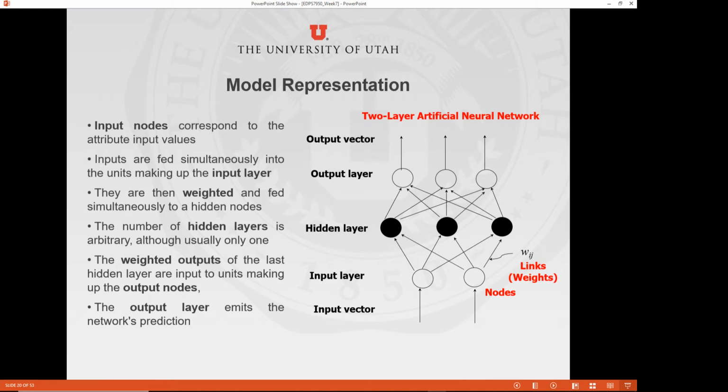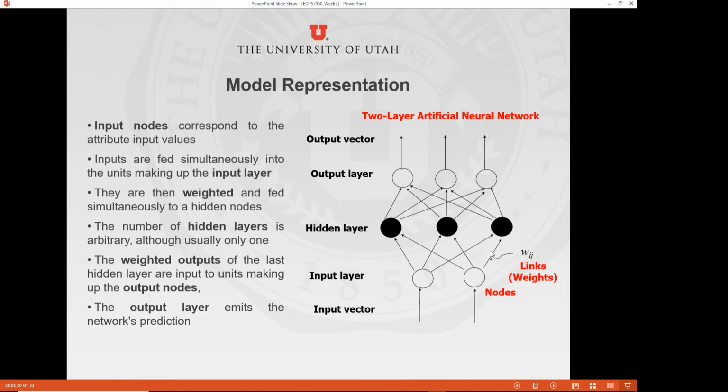These nodes are interconnected to a hidden layer, to other nodes, that are themselves connected to the output layer. And all of the links that interconnect the nodes have certain weights to them. And so the input values in the nodes are actually weighted, which transforms their value for the purposes of prediction. So again, fed through a hidden layer, which are weighted again before going to the output layer.